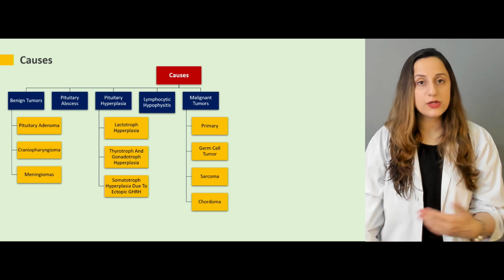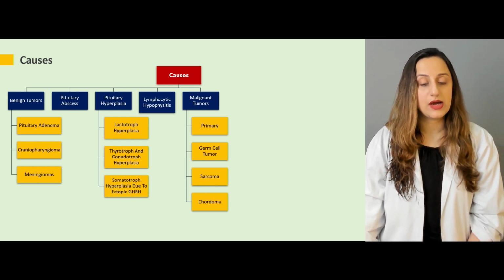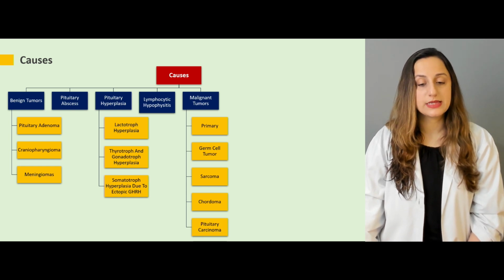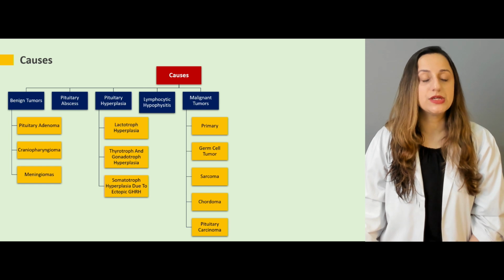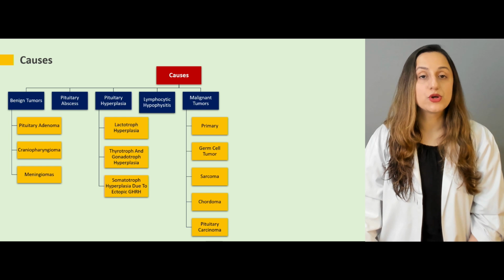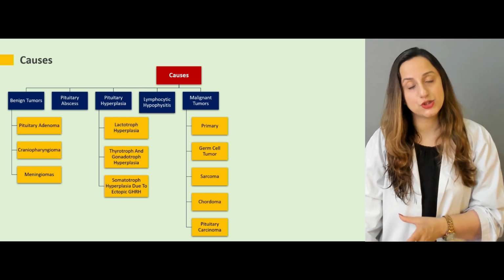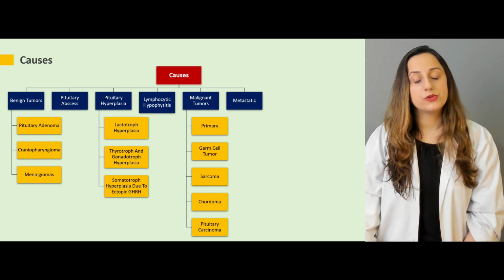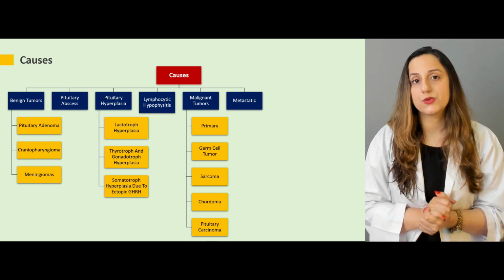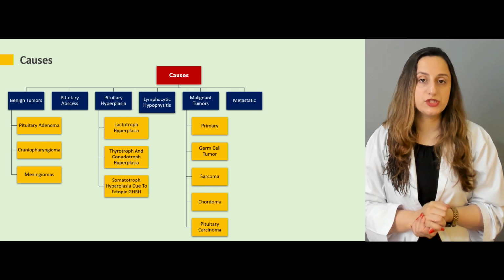And it's basically going to depend upon the differentiation that the cells are going to attain at their final stage. The chordomas are also sometimes seen, and then we have the pituitary carcinomas that are quite aggressive in their nature. And then the prognostic factors are also quite different in cases of the benign versus the malignant tumors. So the overall management and the treatment guidelines are also going to rely upon what kind of tumor we're dealing with.